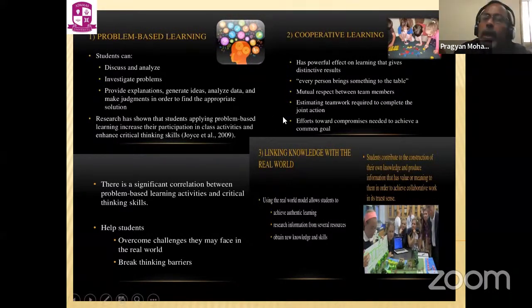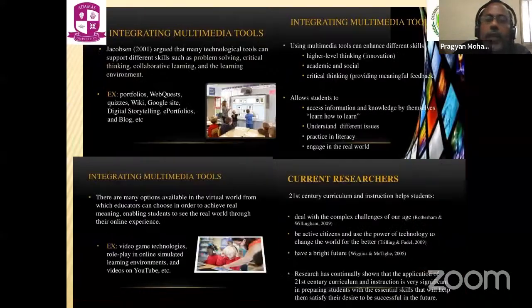That means there should be peer-to-peer learning. Sharing will be done between the two students. Only one teacher to one student performance will not be there. Students will share their views and discuss with the teachers. So there should be cooperative learning. And obviously, all this learning must have a connection with the real-life world that I've already told, so that the student has the capacity to solve problems in real life, right?